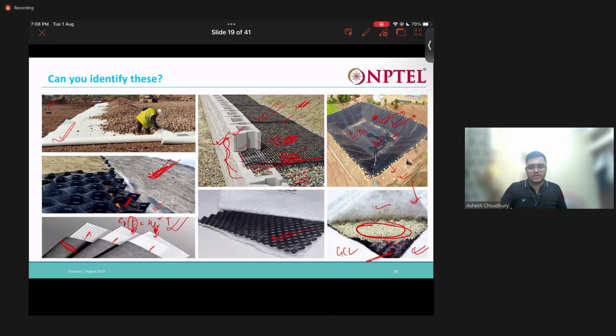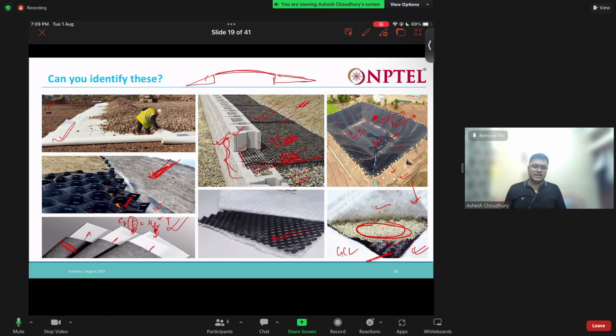a flyover was being constructed. Say this is the flyover. This was completely an RCC structure, and it was decided that the approaches would be made with reinforced earth structure. How was the earth reinforced? It was done with the use of geogrids, reinforced earth, to make these approaches.